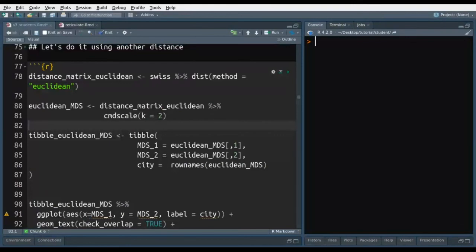Let's stop sharing and go back to RStudio. They are just different ways you calculate the distance, and certain distances have certain properties associated with them.